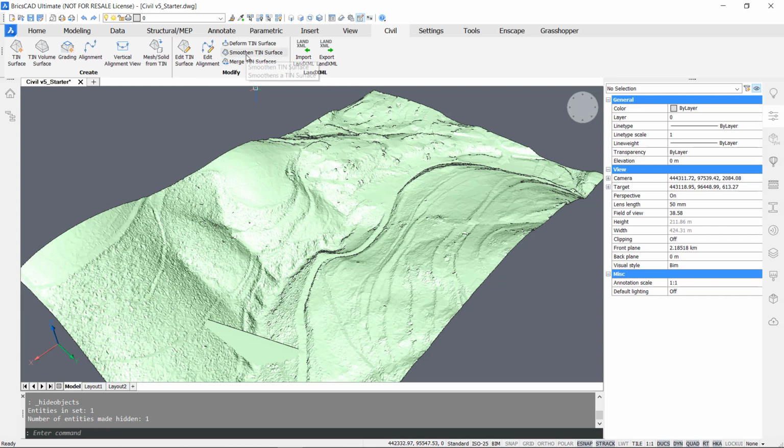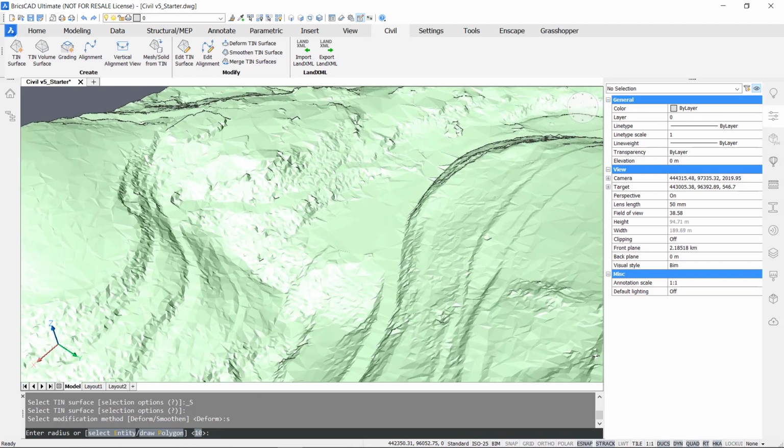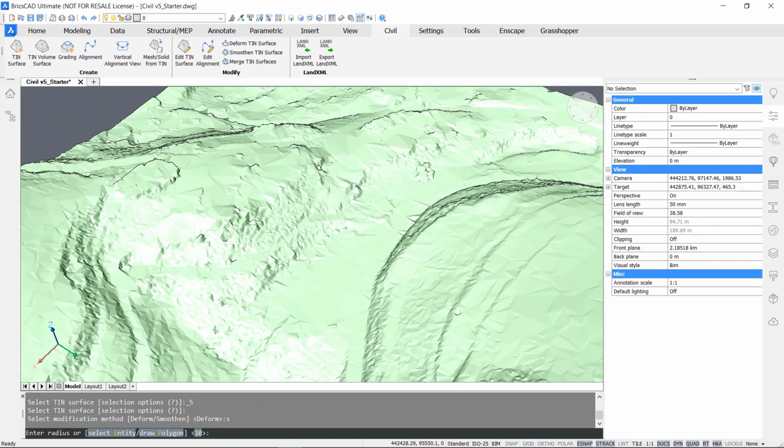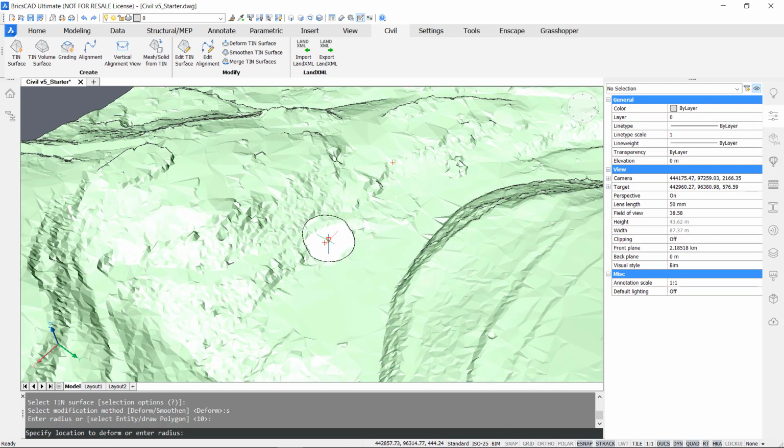So this is this command, select thin surface, type in S for smoothen, and you can select an entity for this or draw a polygon yourself, but let me use the default radius for that so you can see how it works. So this is a circle where I can just click on it, and you will see the part that I've clicked on is smoothened out.